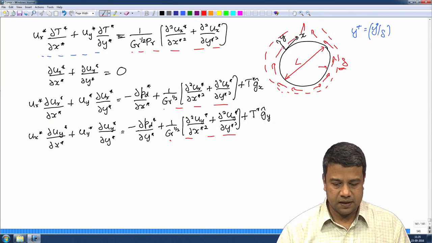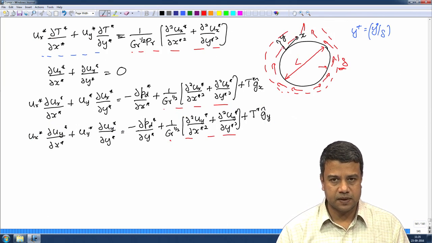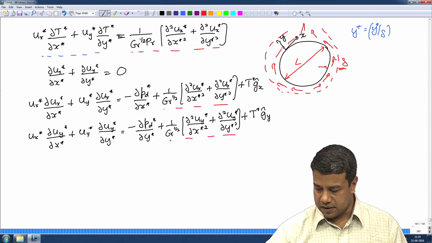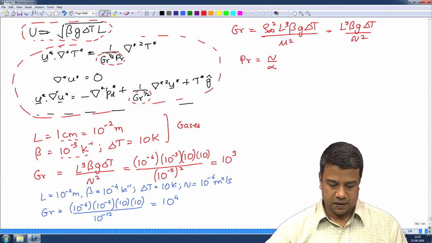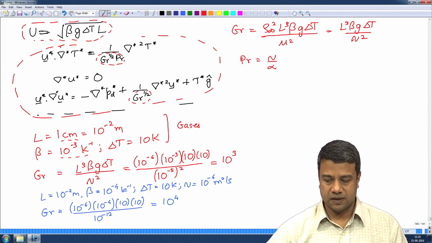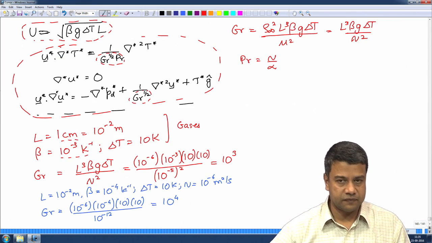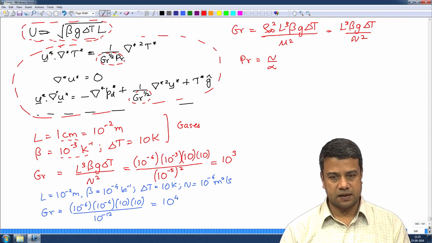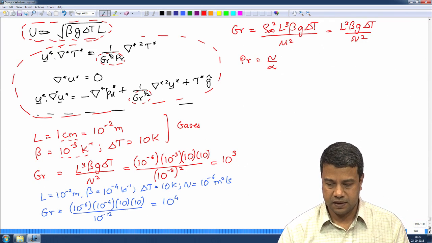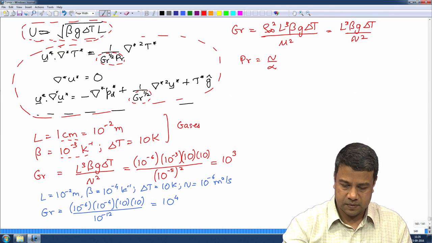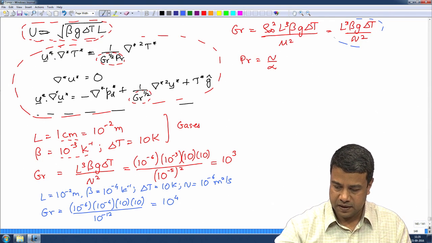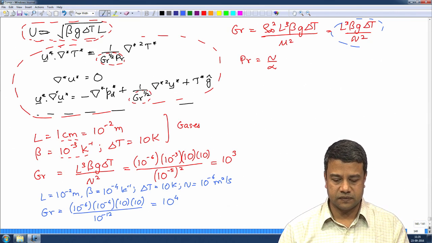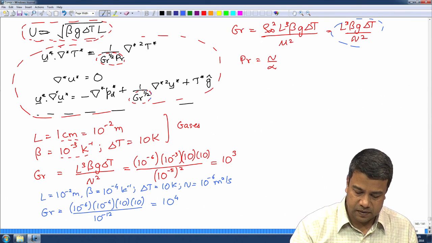Based on that, we had got scaled equations which depend on two dimensionless parameters, the Grashof number and the Prandtl number. As I had explained to you in the previous lecture, the Grashof number is basically the square of a Reynolds number based upon the convection velocity. The convection velocity goes as the square root of beta g delta T times L. The Grashof number is the square of the Reynolds number based upon this convection velocity. That is why instead of 1 over Re that you would usually have in the conservation equations, you have 1 over Grashof number to the half.